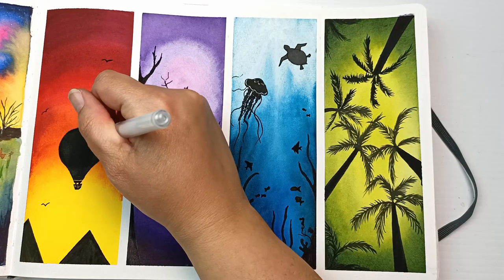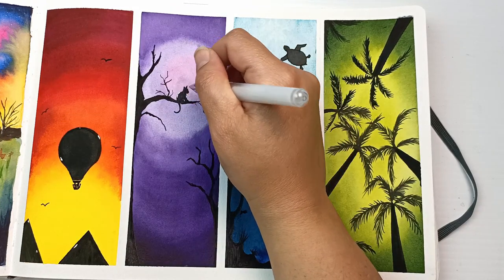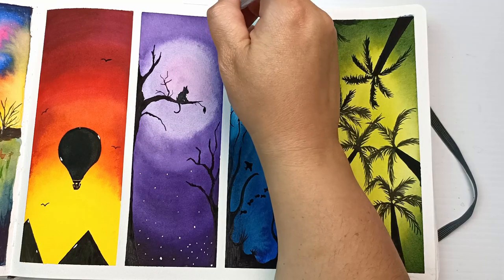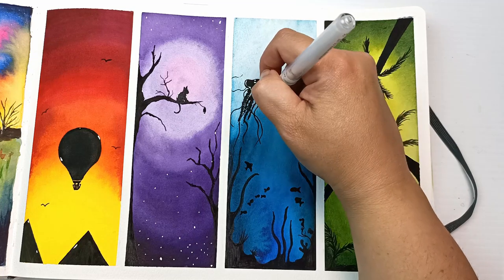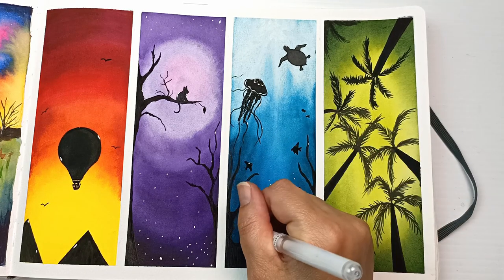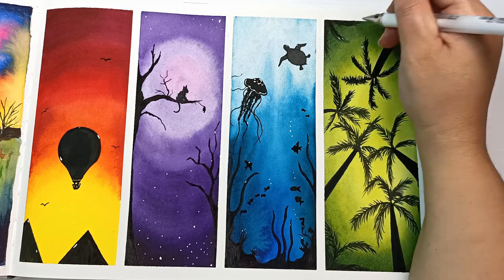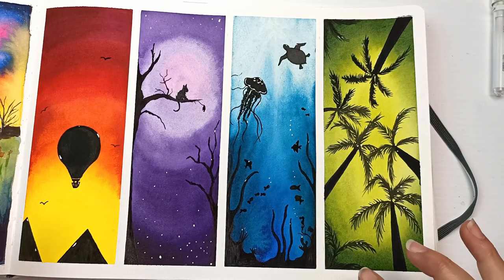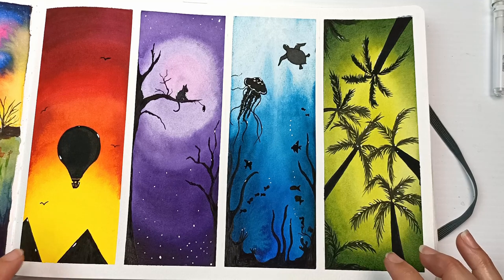Here's how they looked, but then I got some white pen — a brand new pen, very juicy — and added in a few little highlights here and there. I probably should have just left well enough alone, but never mind. I turned one into a little bit of a starry sky, though overall I think I preferred them better without the white on it. The white is really bright; it's a brand new pen and extremely juicy so I'm not sure that was a good idea, but I have some finished paintings and I really like how they've turned out.